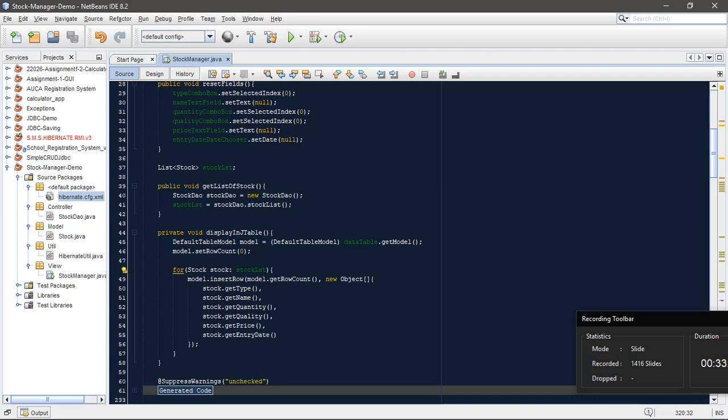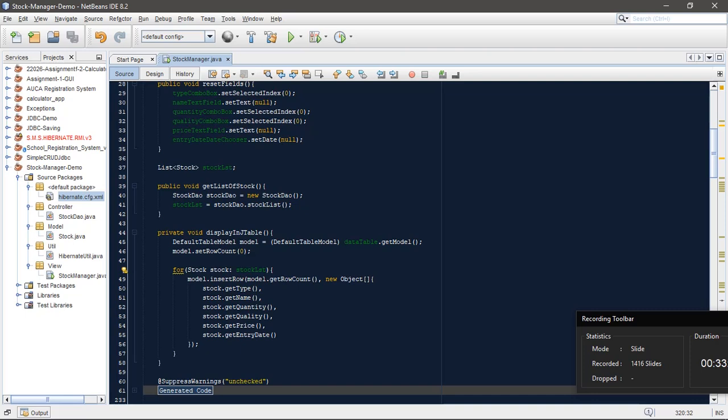Another thing that we have done is on these methods which are responsible for retrieving data from the database and displaying the data in the table. All we did is we used the stock DAO class, which already has a method which contains a list of the data from the database.